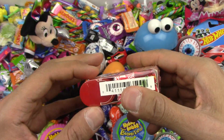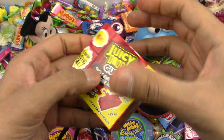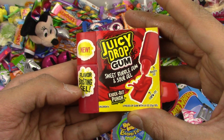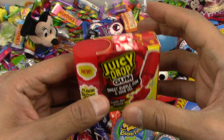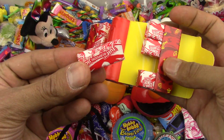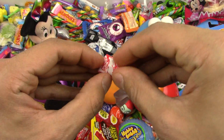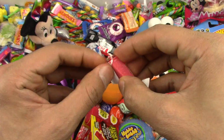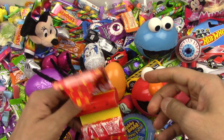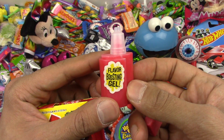Oh, juicy drop. Oh, this one is not unwrapped yet. This is the first thing to do. Unwrap it and check on the juicy, droppy, gummy, sweetie, bubbly, sour jelly. Let's check it out. Oh, it's a red juicy drop this time. Let's see what the red juicy drop's gonna look like. Oh, juicy, juicy. It's a red, yummy juice blast flavor, drop boosting, flavory jelly.